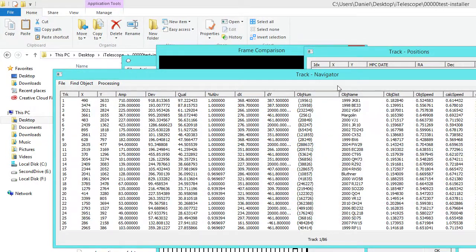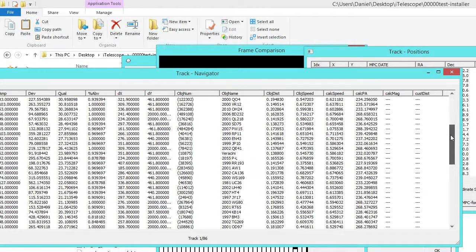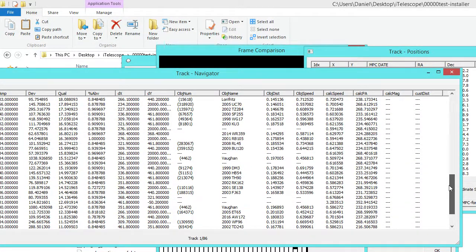Every item here that has these columns filled in is actually a known object. So object distance, this is in arc minutes, so 0.18 arc minutes. That's pretty close. You can see most of them actually are real or known objects already, but there are a few that did not match up with a known object.